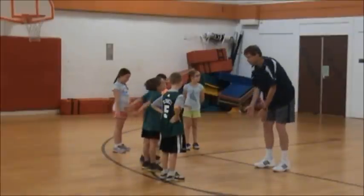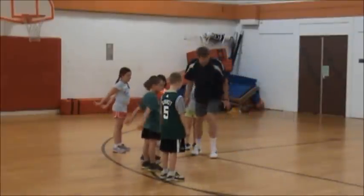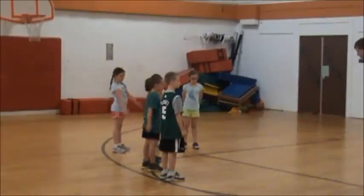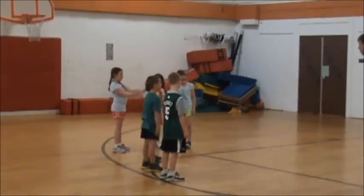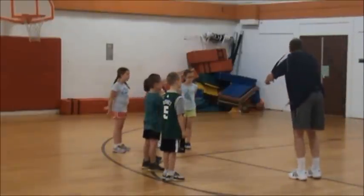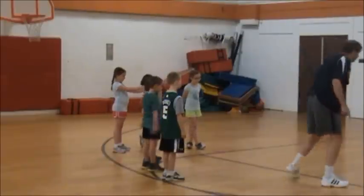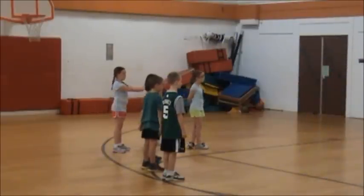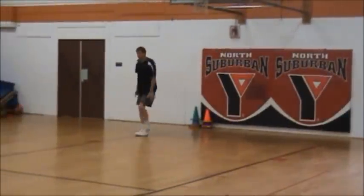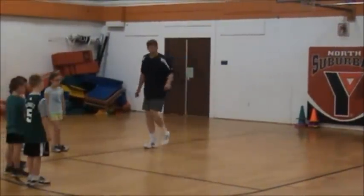Foul line. The foul line runs 12 feet right here. That's what a foul line is. Alright? Now, the foul line from this basket circles a rectangle. I'm going to walk around this rectangle right here. Here I am. I'm walking around the rectangle. Does anybody know what we call this rectangle?